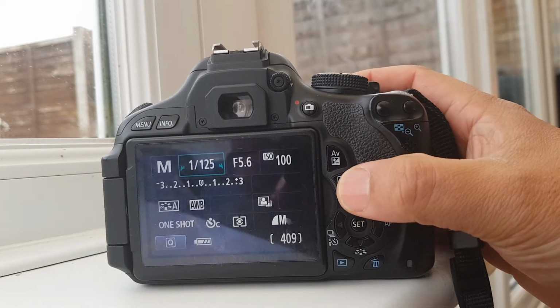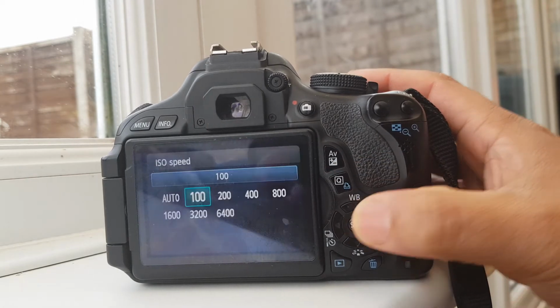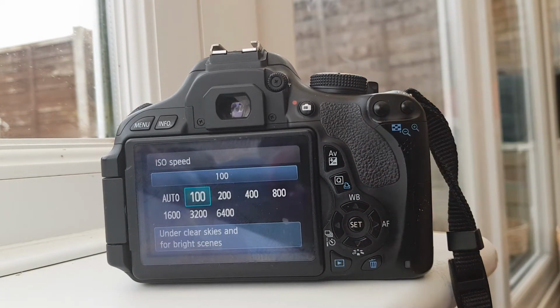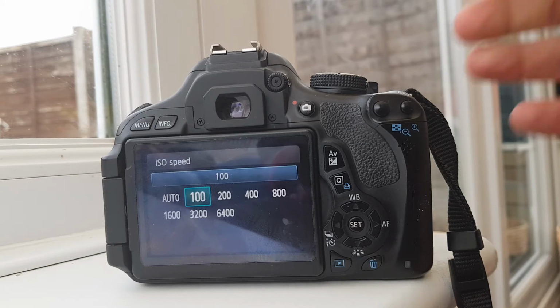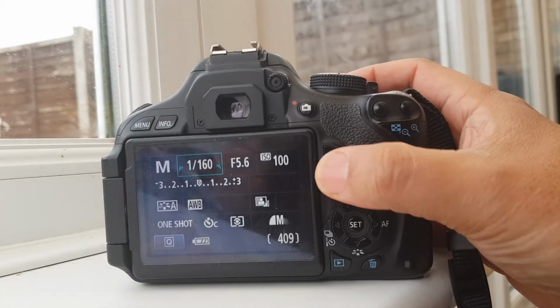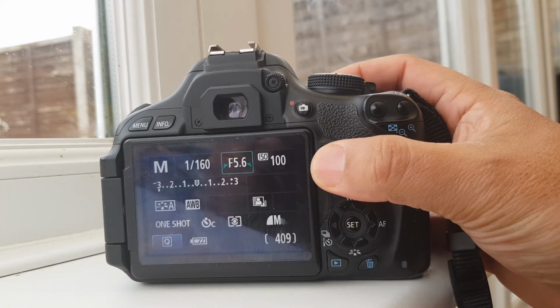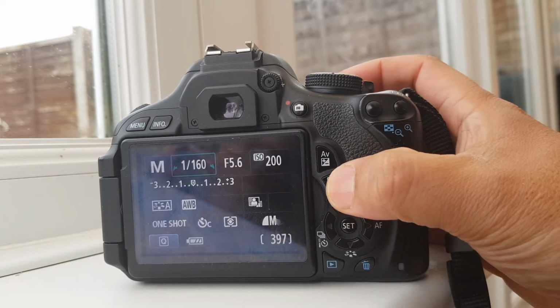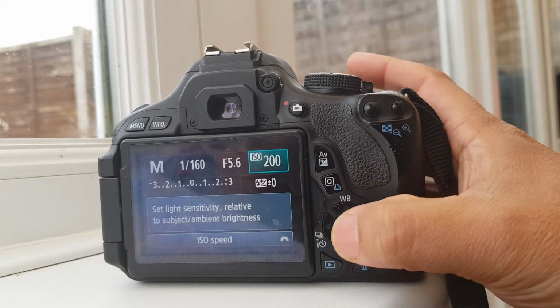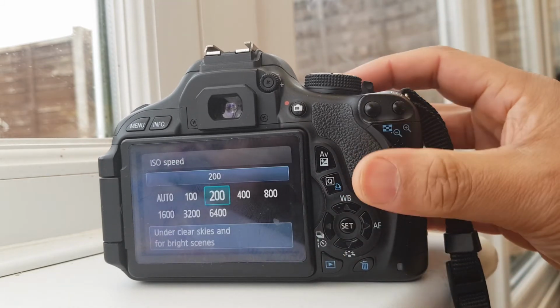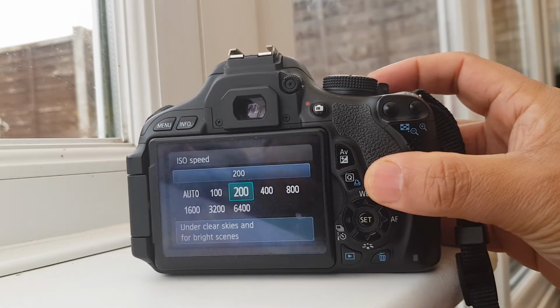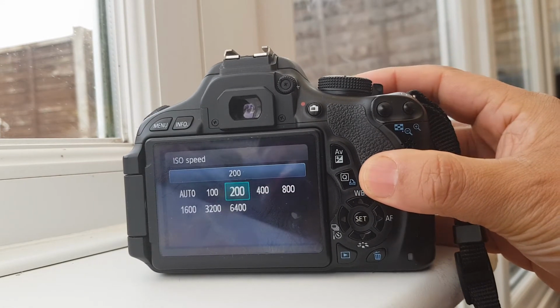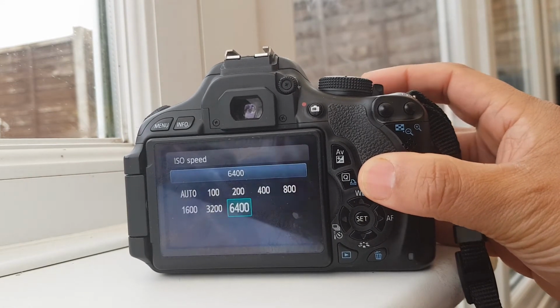However, if you are in a studio environment and you are shooting indoors with fluorescent lighting or tungsten lighting or studio lighting or lamps and all those sort of things, then you might want to consider bumping up your ISO. The reason is that then the camera has a lot more sensitivity towards the light, and you can literally just click on this Q button, set, and then there's a dial at the top, which is that one there, and just pull it across, and that will allow you to reduce or increase your ISO.